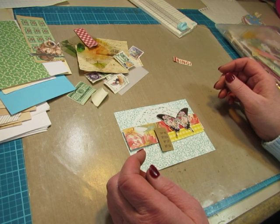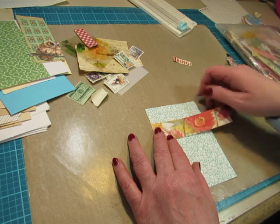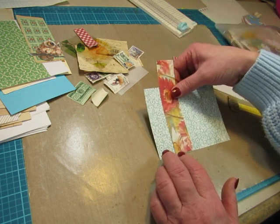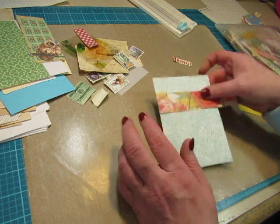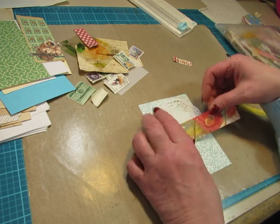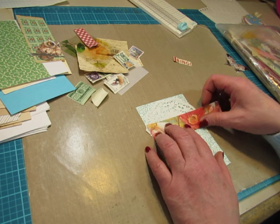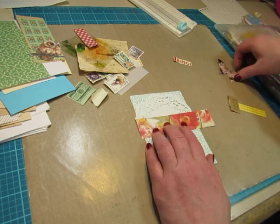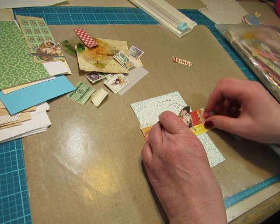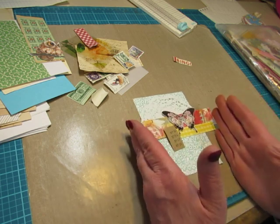Maybe. I wonder if this card is a little too big. Let's try it this way. Because it would be for a pretty wide journal if you want to put it in a pocket like that. Of course, you could slide it into a vertical side-loading pocket. Just want to keep things to an average size for what I use in my journals. I think I like it the way it looks better this way. Yeah, I think I like it like this.